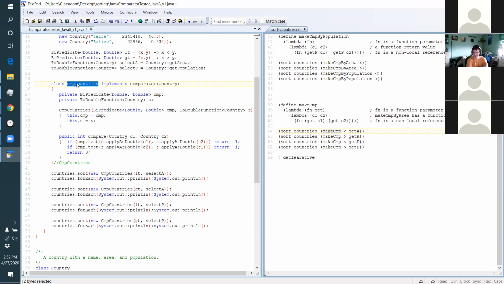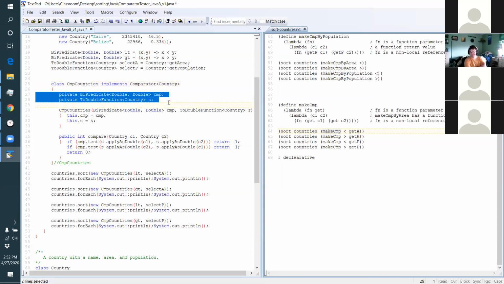Now here's the factory. The compare countries class implements the comparator of country interface. So it says this thing builds instances of things that compare countries. What does this object hold?